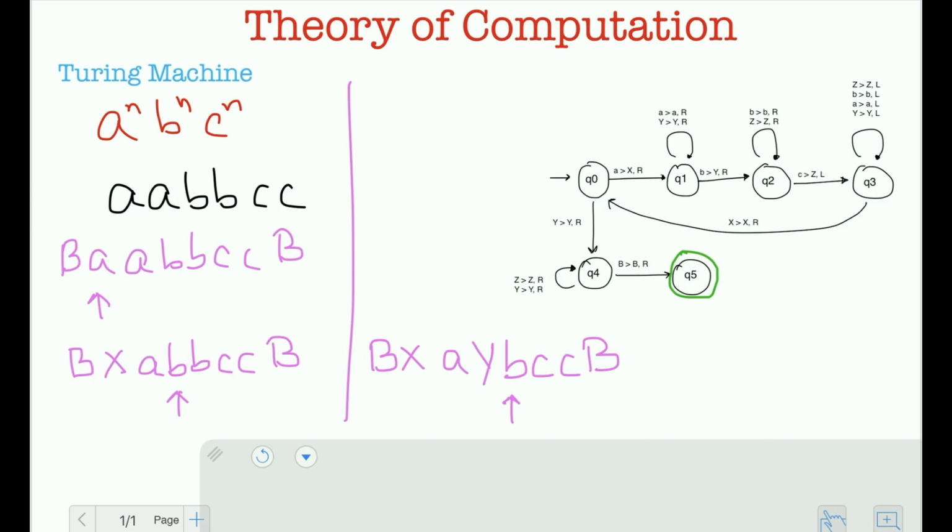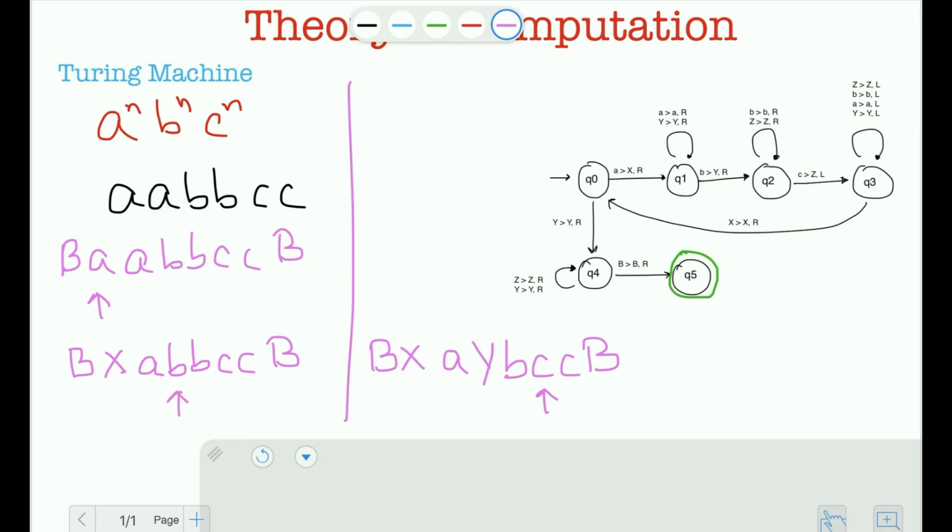So the next step is the self loop on Q2, which is keeping the B as a B and just moving to the right. So I'm going to write that step here itself. So this just moves right here.